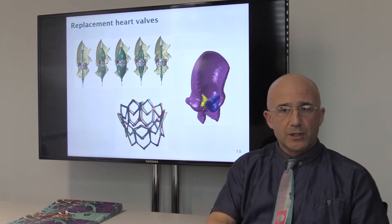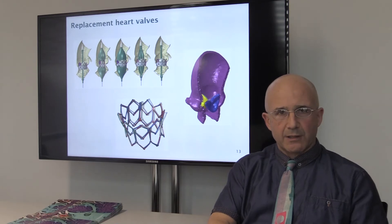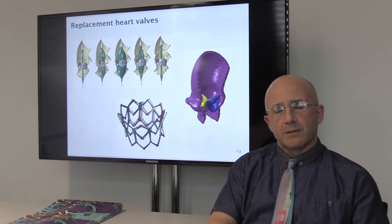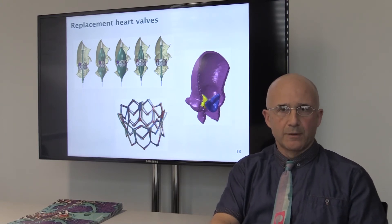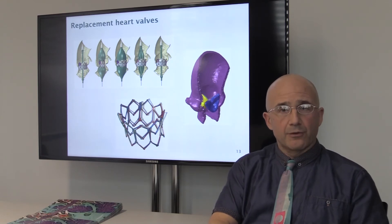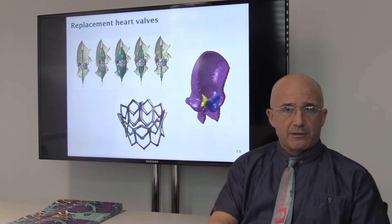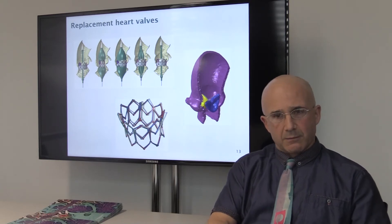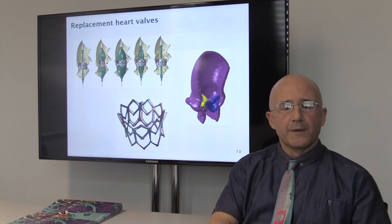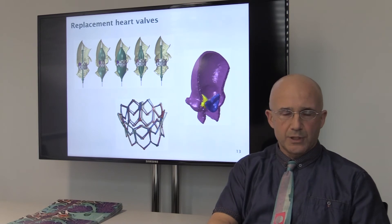Within the Grand Challenge we have six themes. The first is in microfluidics, sensors, and point of care devices. Then within imaging we have significant hardware and technology within our MUVIS centre and also at the Biomedical Imaging Unit up at the hospital. I position myself primarily in the third theme in biomechanics and biomaterials. We also have a theme in regenerative medicine and stem cell research, a fifth theme in assistive technologies and rehabilitation often linked to stroke, and then last but not least in molecular engineering — the way new therapeutics can be developed.